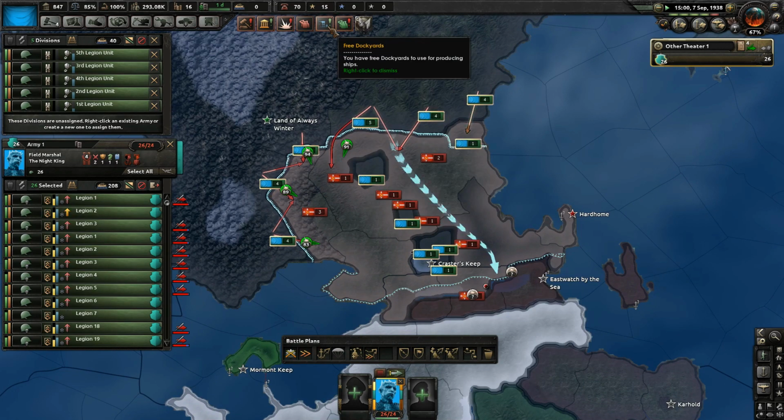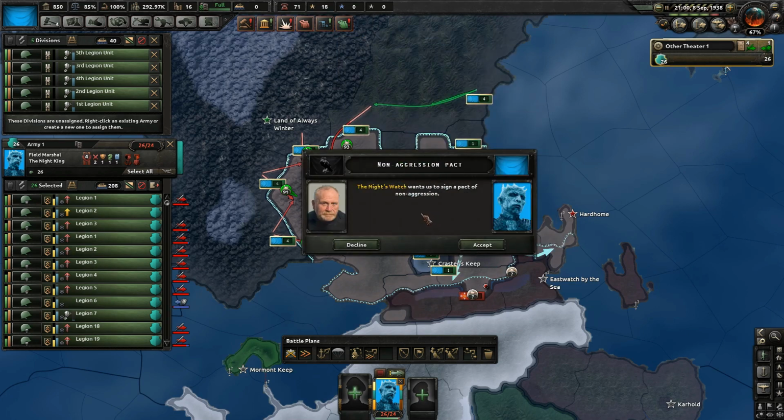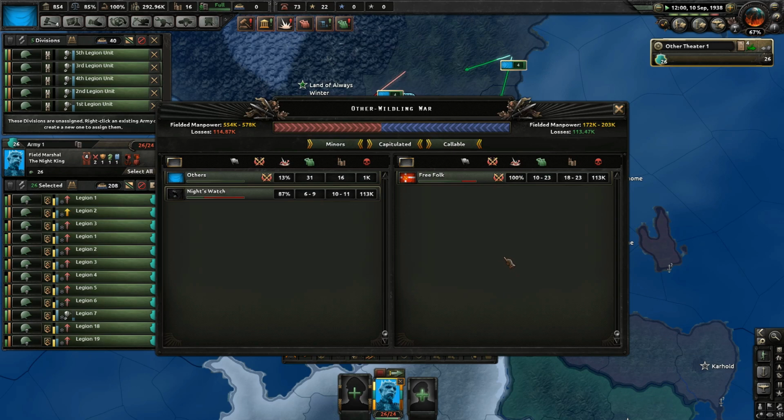Oh, we've got free dockyards now. Interesting. Not that I'm necessarily worried about that right now. The Night's Watch wants us to sign a pact of non-aggression. Nah, I'm good, guys, because I'm coming for you next. Let's see how this is going so far.